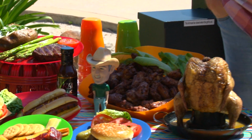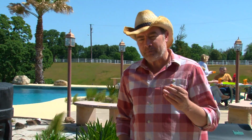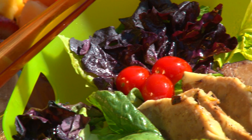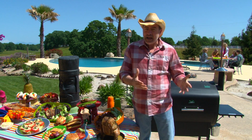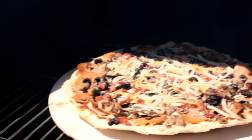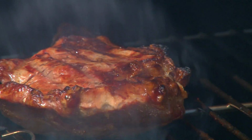Of course, the true test of any grill is the quality of food it produces. You can adjust the temperature of your Green Mountain Pellet Grill from 150 to 500 degrees in 5-degree increments. So you can smoke salmon or make jerky at 150 to 160. You can slow cook a brisket or a pork butt at 185 to 225. Cook a casserole or pot roast or a stand-up chicken at 325 to 350. Bake a loaf of bread or pizza at 400 to 425, or you can grill the perfect steak, hamburger, or fish fillet at 475 to 500. Now that is versatility.